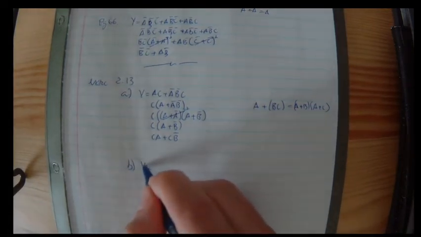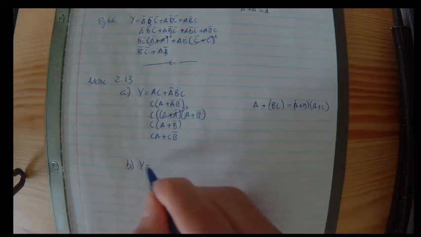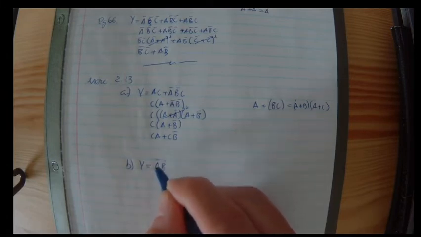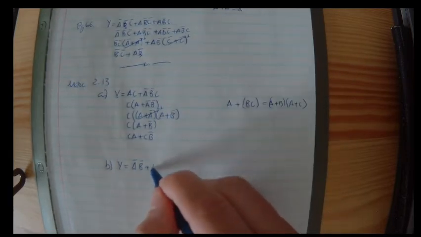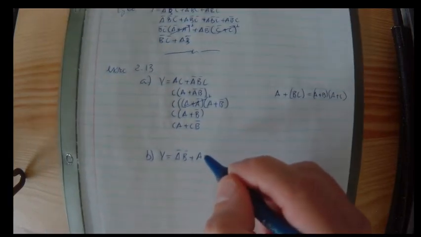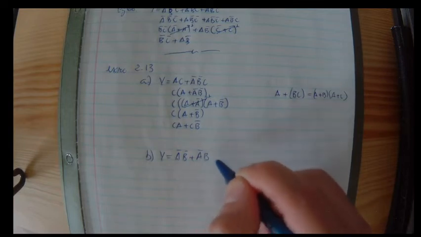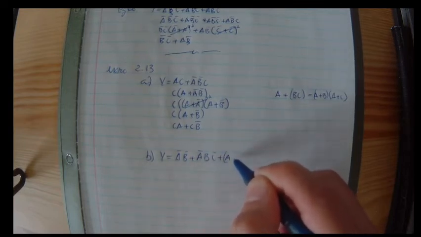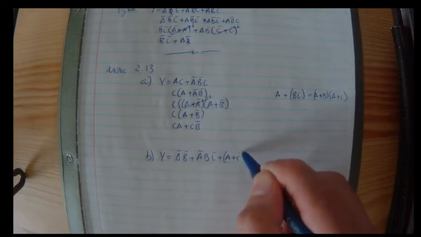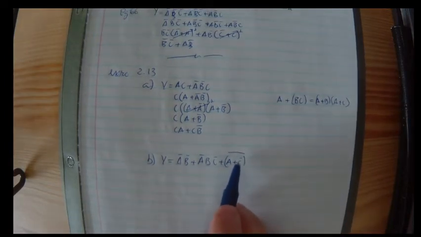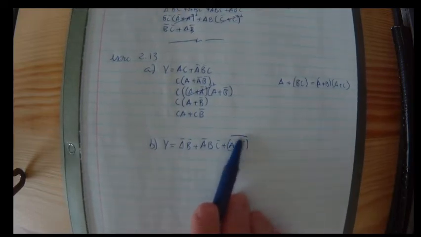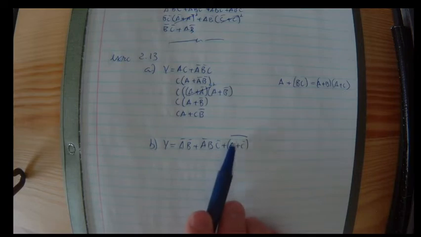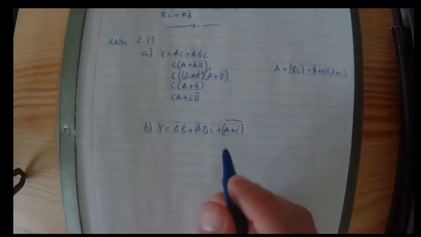But if you go to letter B, here is another example that I want to show you. Y is equal to complement of A, complement of B, or A complemented, B, C complemented, or A or C complemented, and the whole operation is complemented. We have a tip here that we are going to use De Morgan to solve this, and I think it's the first thing that I'm going to use.